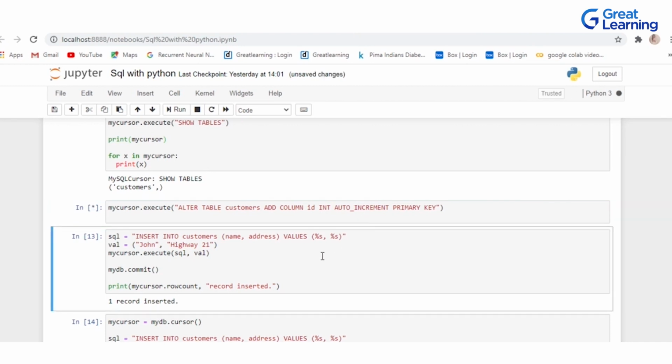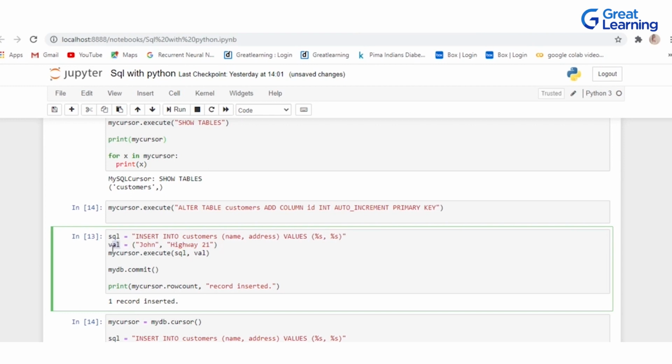Okay. Now we are going to insert a value into our customers table. How to do that? The same way, we have a variable called SQL equals insert into the table called customers. There, you will have the attributes name and address, and the value placeholder percentage s is for the value, right?